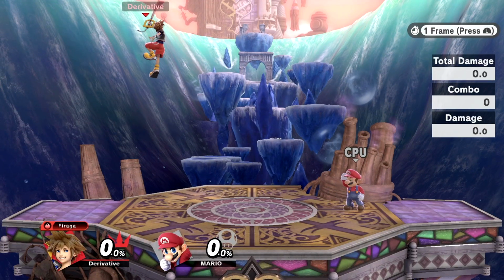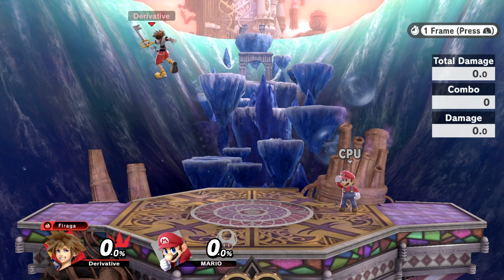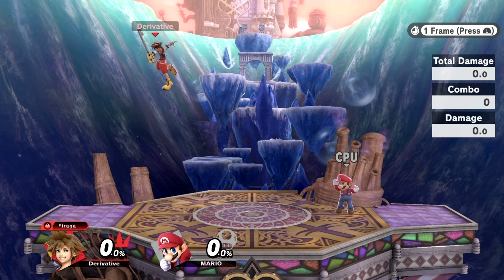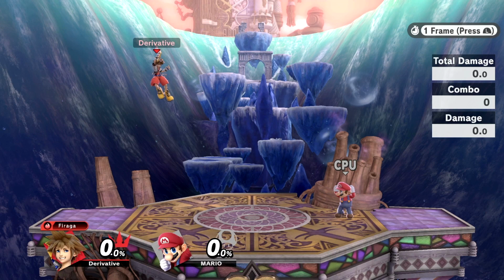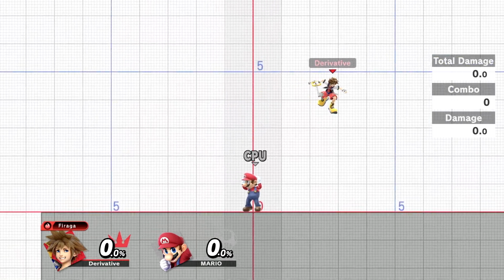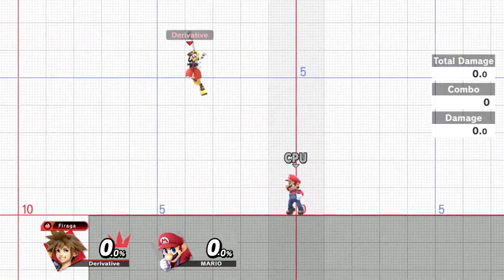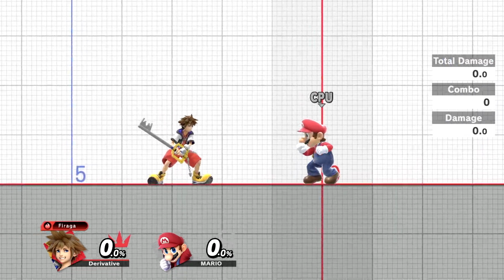And last will be its follow-up from Sora's up special. At the earliest, you can execute Sonic Blade 7 frames after the last hit of the up special, but the window for input is extremely generous. If the first input is on the 7th frame, the last possible frame for the input is the 27th, giving a total of 21 frames. Therefore, you can mix up the timing of your side B and additionally drift slightly to the left or right to change your spacing, or of course, forego the move entirely.